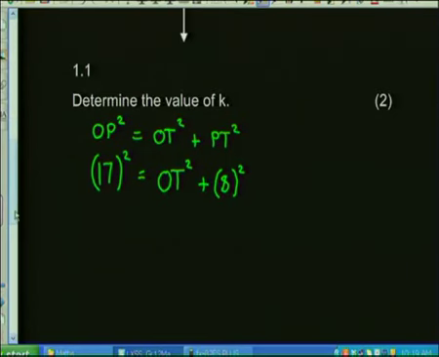Now, here you are able to write that as OT squared or K squared. I prefer to write that as K squared because that's the value we're working with. I also want to make this the subject of the formula because that is what we need to solve. Doing so, we're going to get our 17 squared, and we need to subtract our 8 squared on the right-hand side of the equation. Whatever you do to one side of the equation, we do to the other, so we now subtract our 8 squared on this side as well.